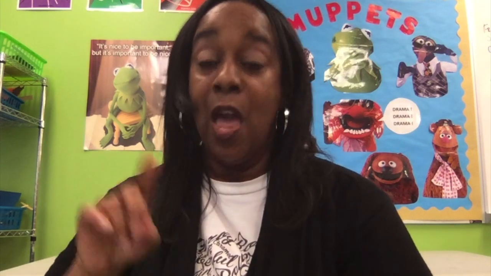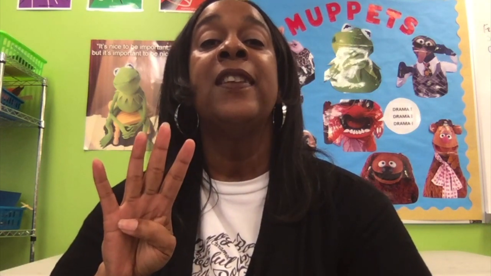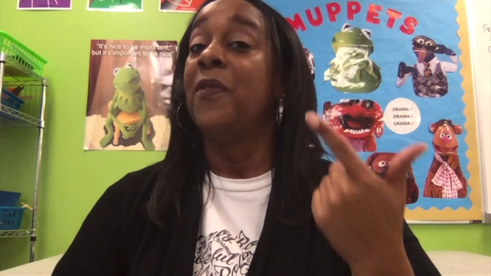Well, that's your lesson today of the 5 basics of puppet manipulation. Remember, the first one is entrances and exits. The second one is height. The third is eye contact. The fourth is lip synchronization. And the fifth one is believable movement. And the things that we need to avoid: biting our words, flipping the lid, and quicksanding. That's your puppet lesson for the day.